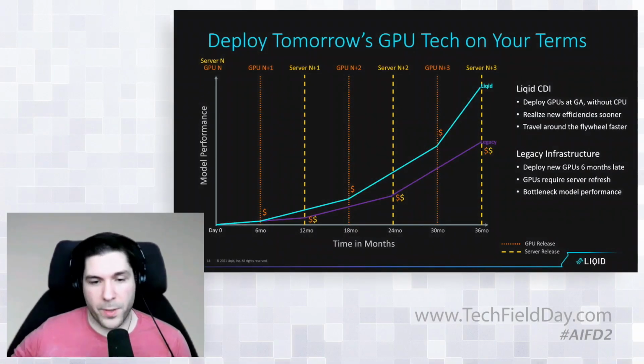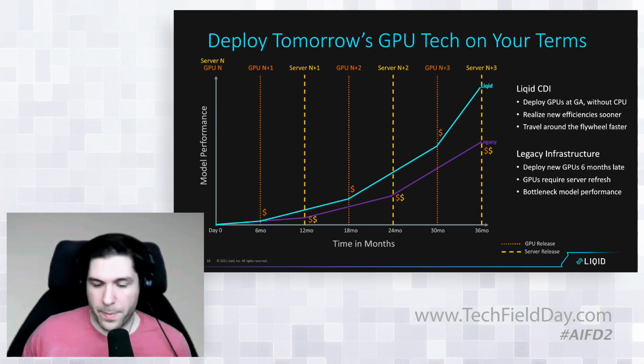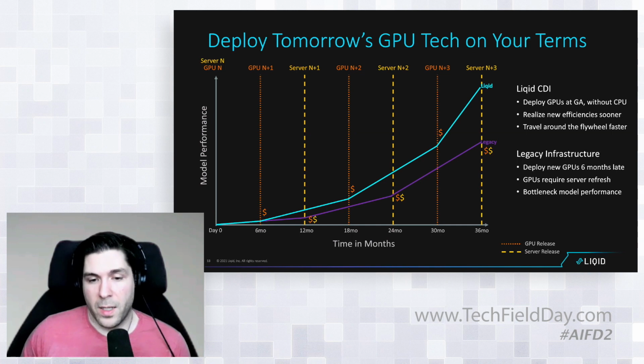I mean, this is just the graph, assuming nothing changed. Day one when the new A100 GPUs come out, you can drop those into our enclosures because we certify the enclosure based on a range. Really, it's based on the max theoretical we see coming out in the next 2 to 3 years of devices. So instead of having to recertify a server and go through all the pain and suffering of getting power and cooling right and rejiggering risers and all that stuff, we don't have to do any of that. And our customers don't either.